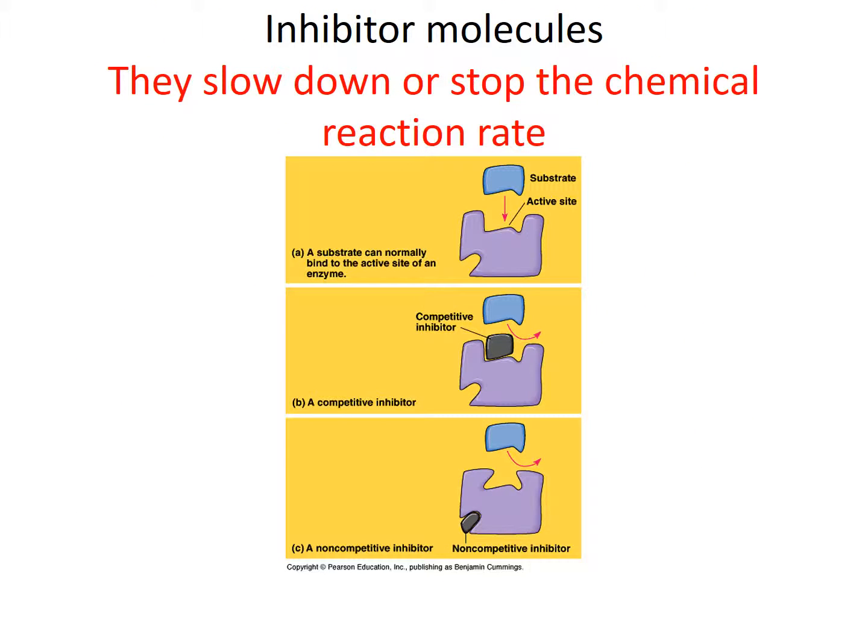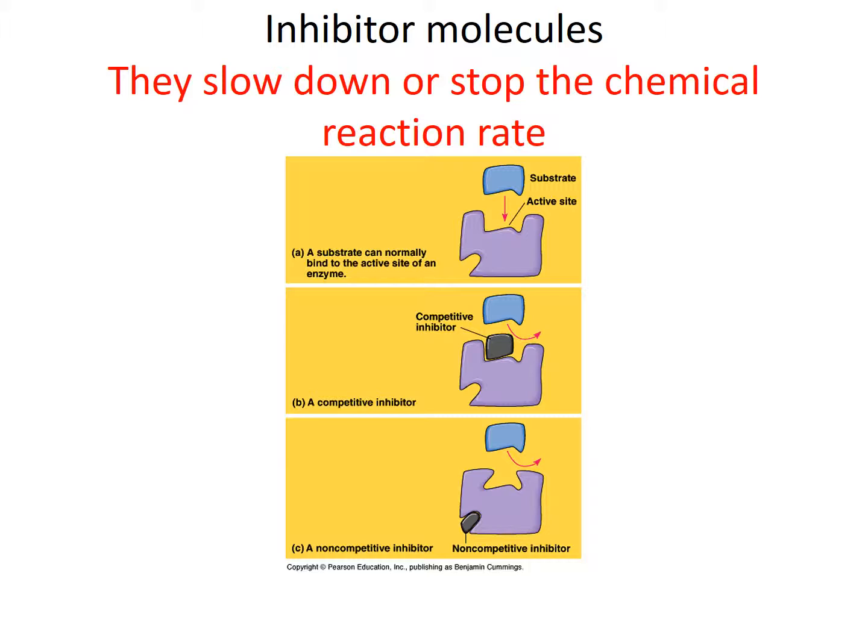And also one thing is that as we will model or have modeled in class already, other things can stop a chemical reaction, an enzyme catalyzed reaction. We call these inhibitors. And we have two types of inhibitors. One is a competitive inhibitor, which competes with the substrate molecule because it actually goes into the active site. And the other one's called a non-competitive inhibitor or an allosteric activator or allosteric inhibitor.